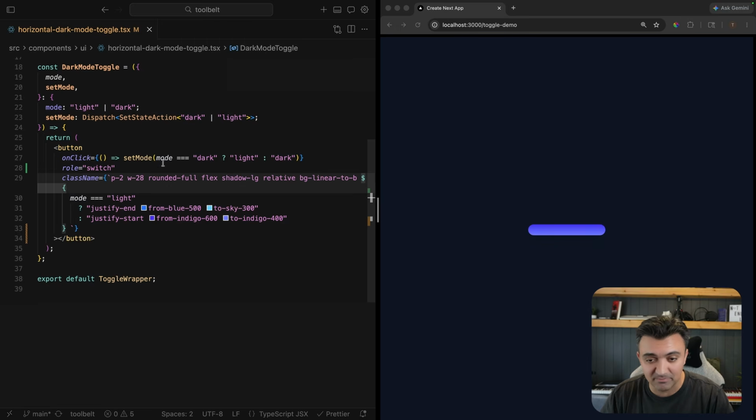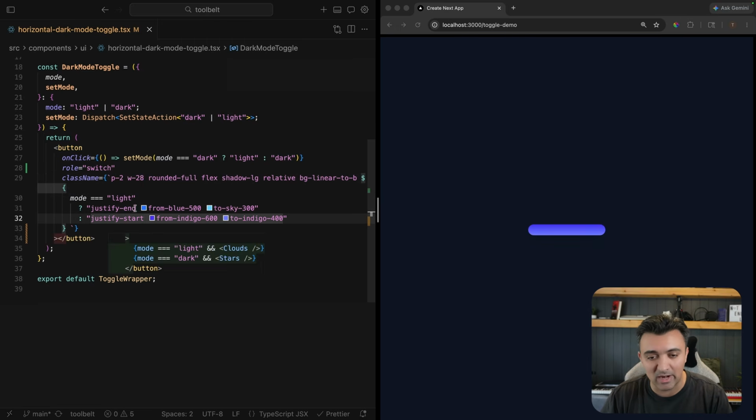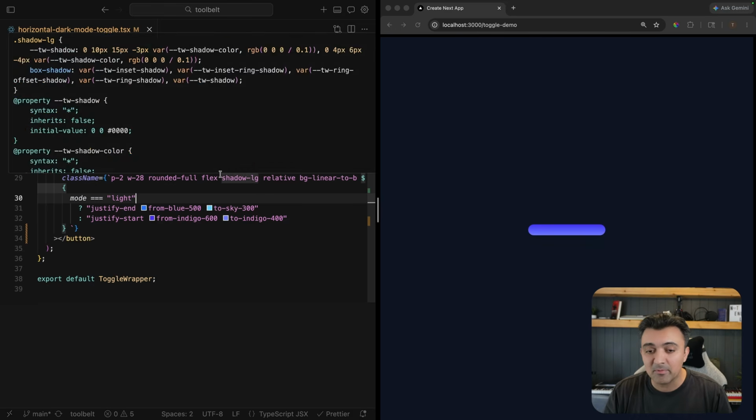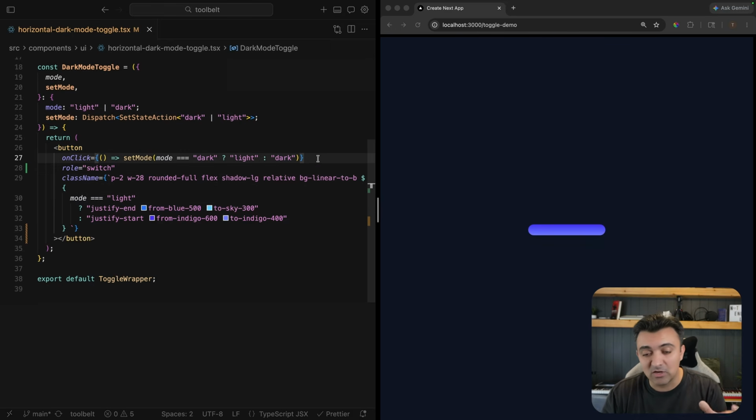So we have this button component, we're adding a class of flex on it, and then we're toggling justify start or end based on the mode, right? So this is telling you, if you're thinking about this before we add the thumb, that we're not going to take the little thumb part and say, okay, absolute position to the right, then absolute position to the left, and animate it in between. Framer Motion actually has a single prop that you can add to an element that says, hey, anytime this changes position, even with a flex change, animate it from its previous position to its next position, which is super powerful.